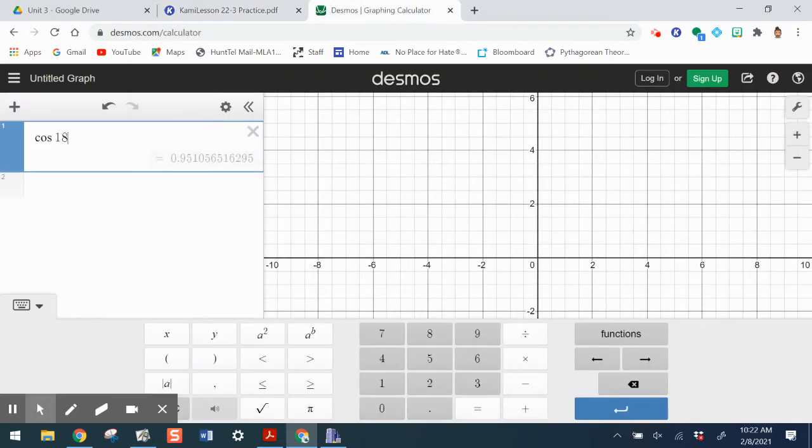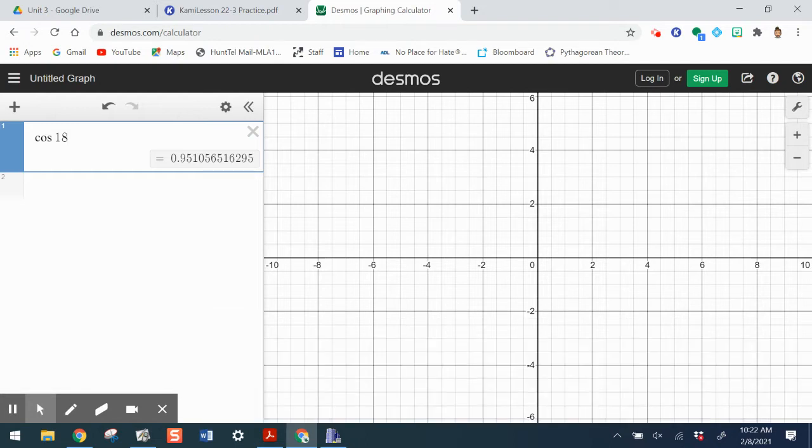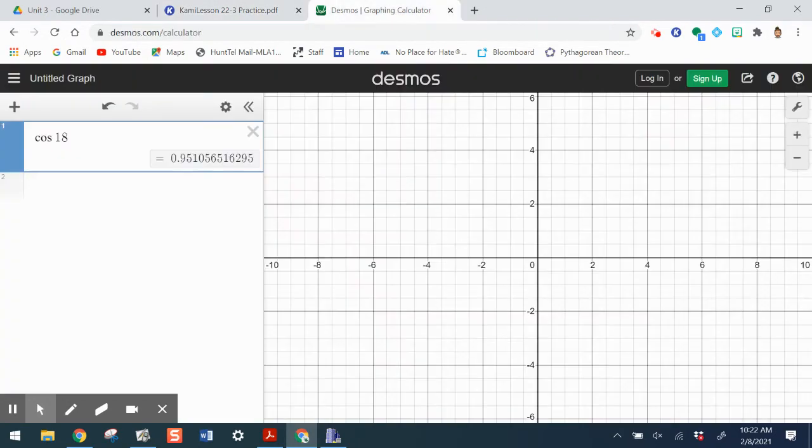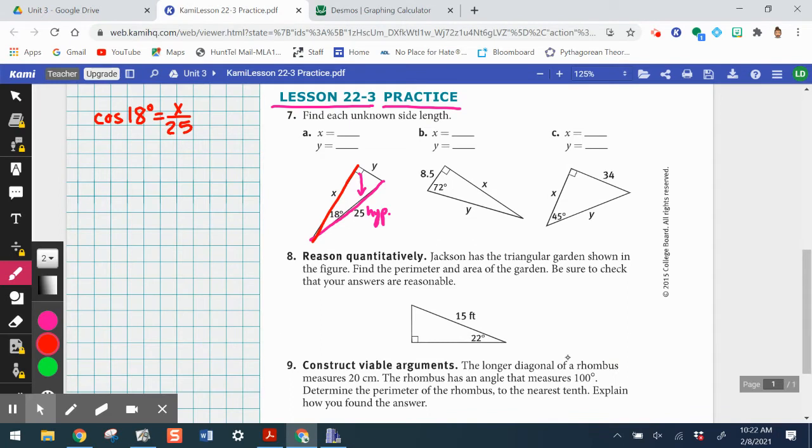So the cosine of 18, and just like we did in the book, we're going to use the thousandths place, where the 1 is in the thousandths place, and we look to the 0 right behind it to tell us that the 1 will stay where it is. So we're going to replace cosine of 18 with 0.951, equal to x over 25. I like to rewrite this side as a ratio because this side is already a ratio, and they are supposed to be equal ratios. So let's write this over 1 and then cross multiply.